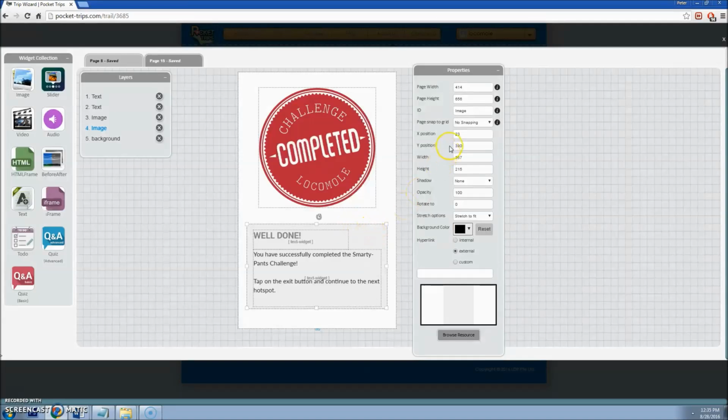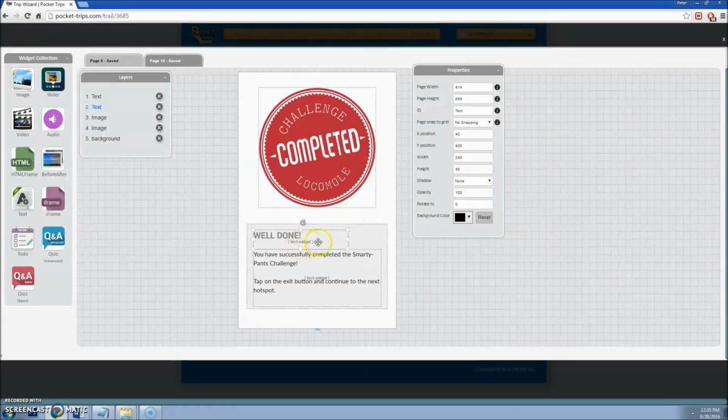Clicking on the gray card, you can see the coordinates X 23, Y 390, width 367, height 215. This well done header has the coordinates X 40, Y 405, width 248, height 48. Lastly, this completed instructions has the coordinates of 40, 455, 334, 145.